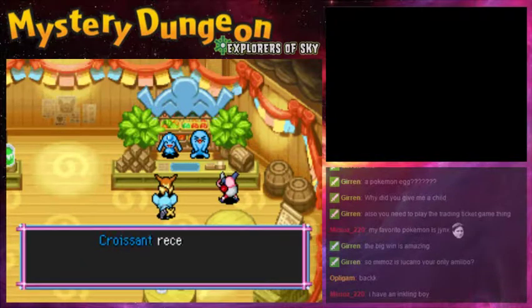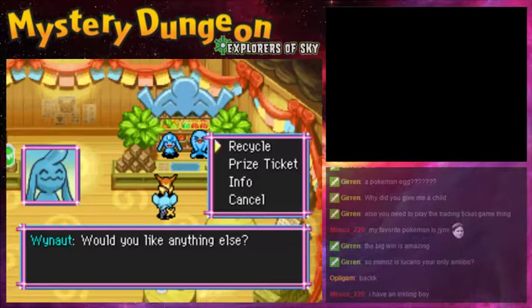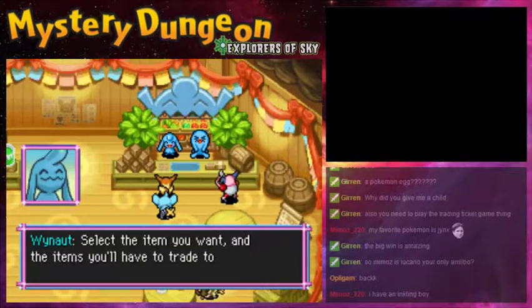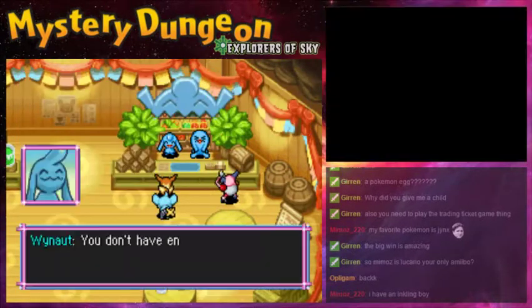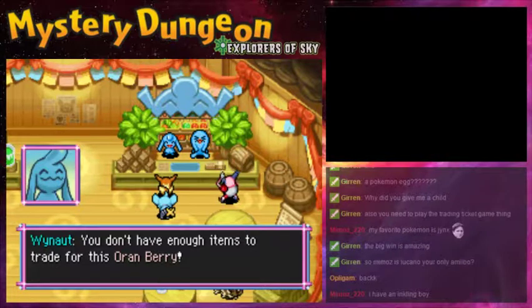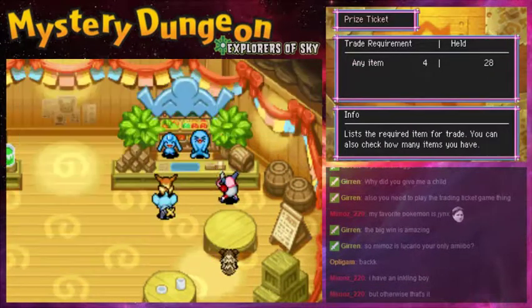For a second there, I thought we won the actual prize. That would have been amazing if we got two prizes, if we got two wins here. Oh, I don't want to trade for an orange. I want to trade for a prize ticket.